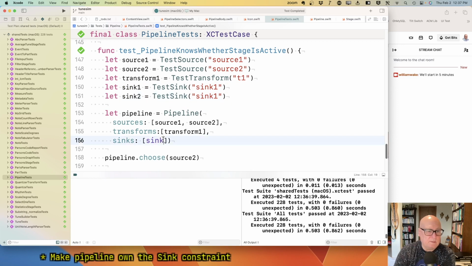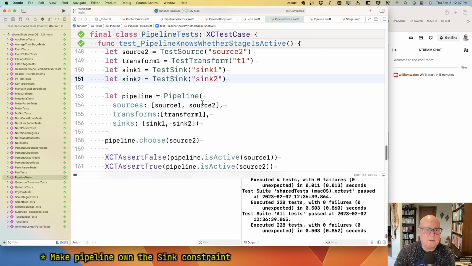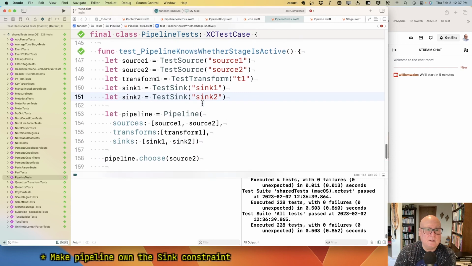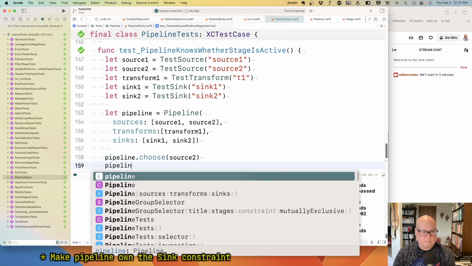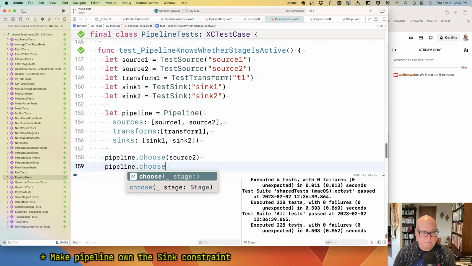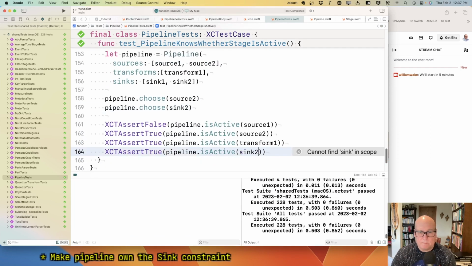And we got our pipeline, sink 1, sink 2, and this is sink 2. Okay, so we chose source 2, and let's choose sink 2. Okay, should be active sink 2.